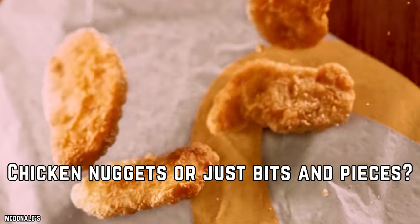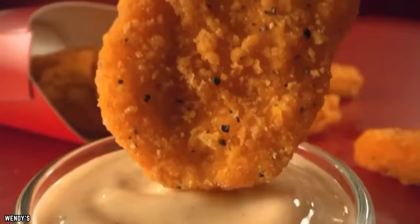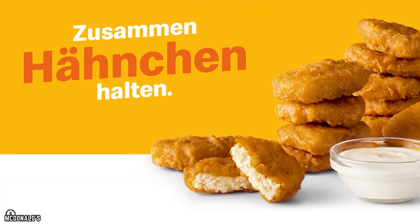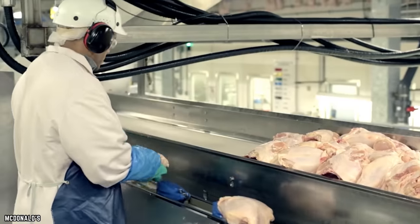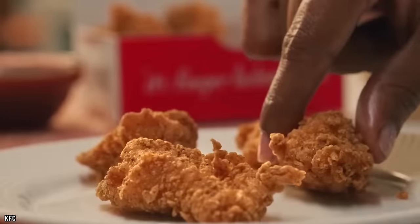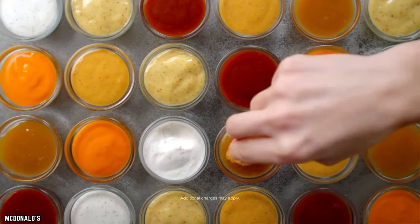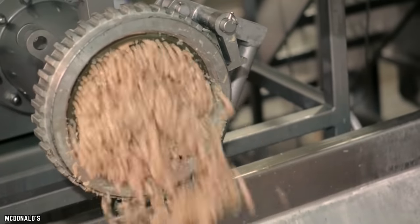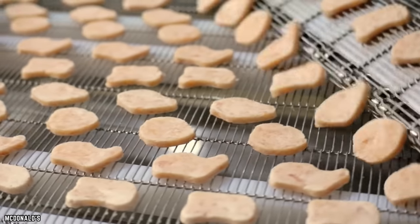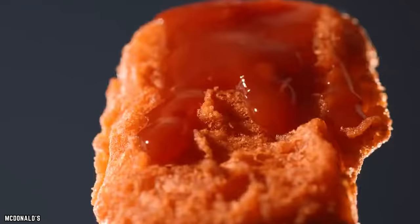Chicken nuggets are just bits and pieces. The American Journal of Medicine has revealed that chicken nuggets are mostly made up of chicken fat, tendons, and bones. And rumor has it that before being deep-fried, chicken nuggets will melt if left sitting at room temperature for too long. Eat This Not That theorizes that the nuggets can melt because they're made up of very finely ground-up chicken parts and additives held together with water — which makes melty chicken nuggets insanely unappealing.